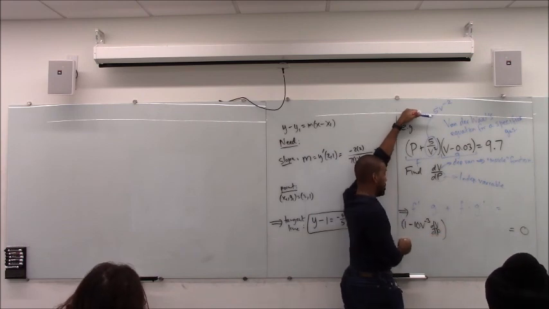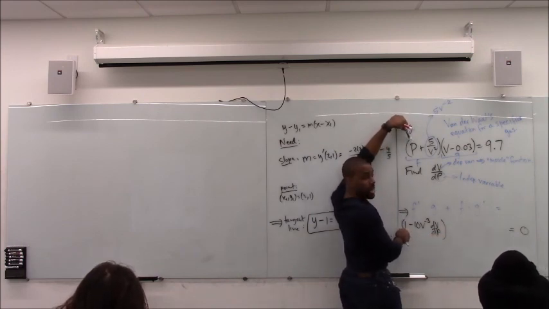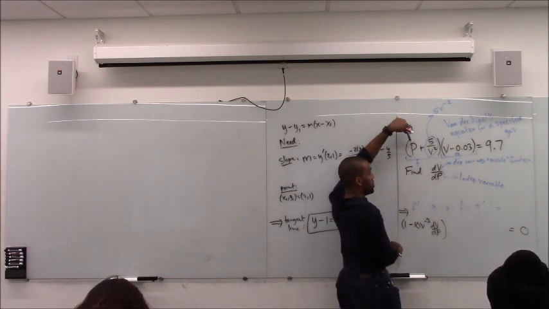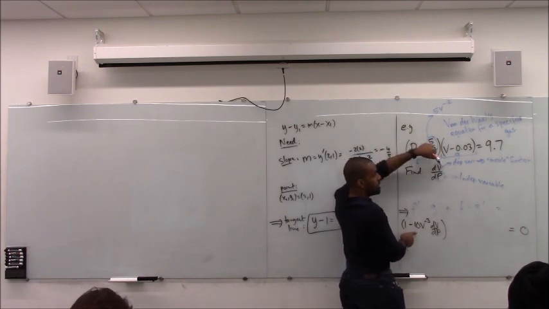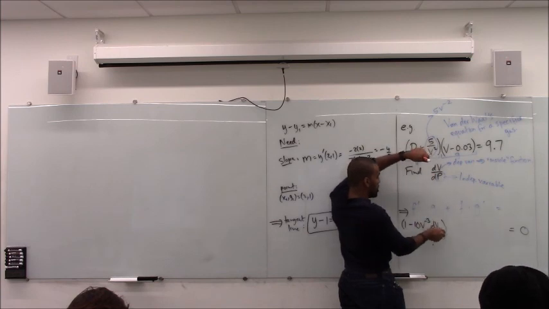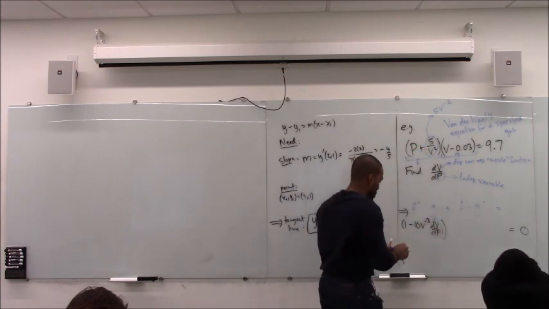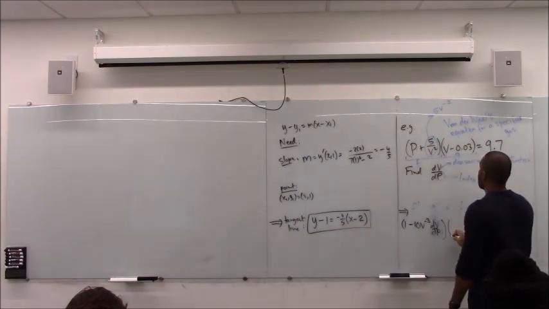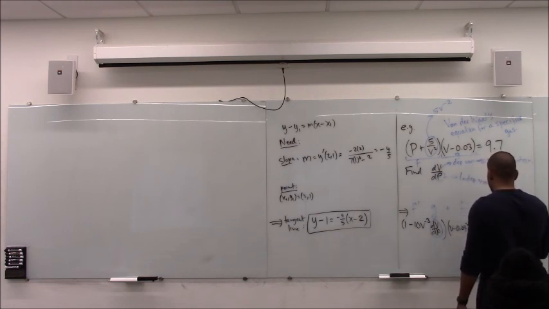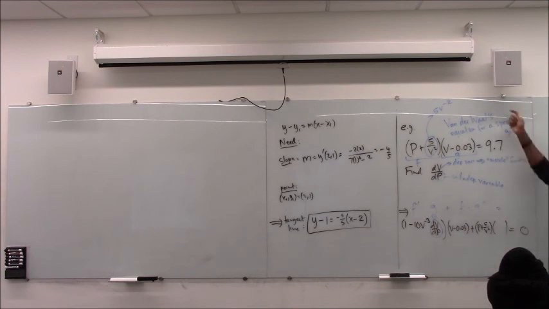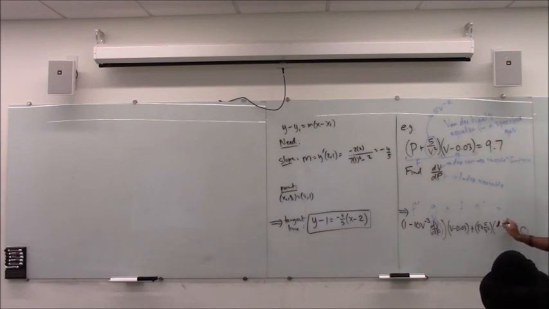Again, implicit differentiation, right? When we were differentiating the p part, we didn't care. He's on the bottom, he's the independent variable. Derivative of p to the 1, you do the power rule, that's just 1. When we're differentiating the v part, the v is the dependent variable. We need to multiply by his derivative, the v prime. Times the g, which is v minus 0.03, plus f, p plus 5 over v squared, times the g prime. What's the derivative of this? dv over dp. And that's the first step.